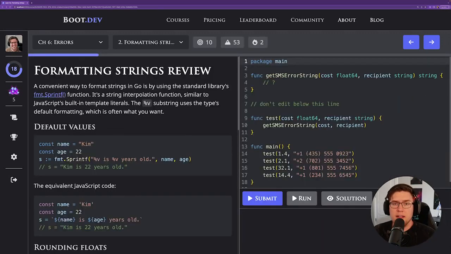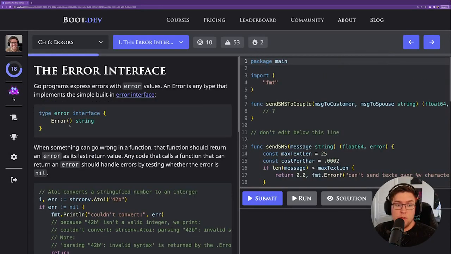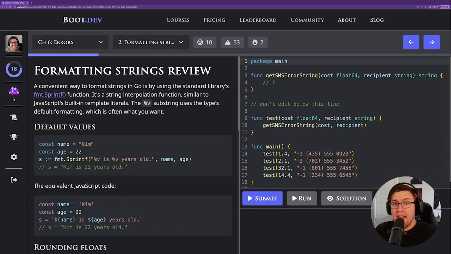We talked about how error handling in Go is all built around the error interface. In fact, let's just review that really quickly. This error interface is really just an interface that wraps a method returning a string. Because if you think about it, at the end of the day, an error is just a kind of nullable string. Either it's a string representing what went wrong, or it's nothing because nothing went wrong. So being good at handling errors in Go has a lot to do with being good at formatting strings or formatting useful error messages.